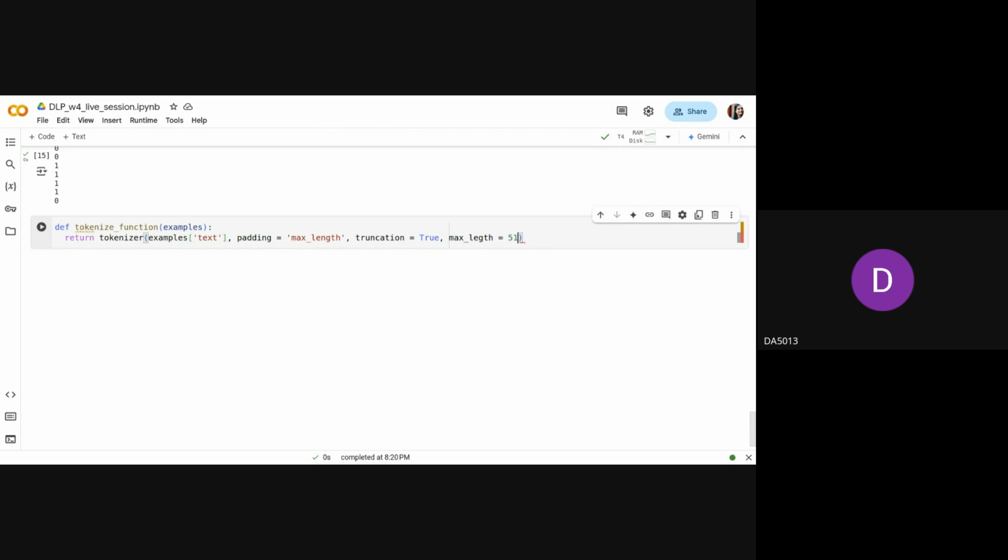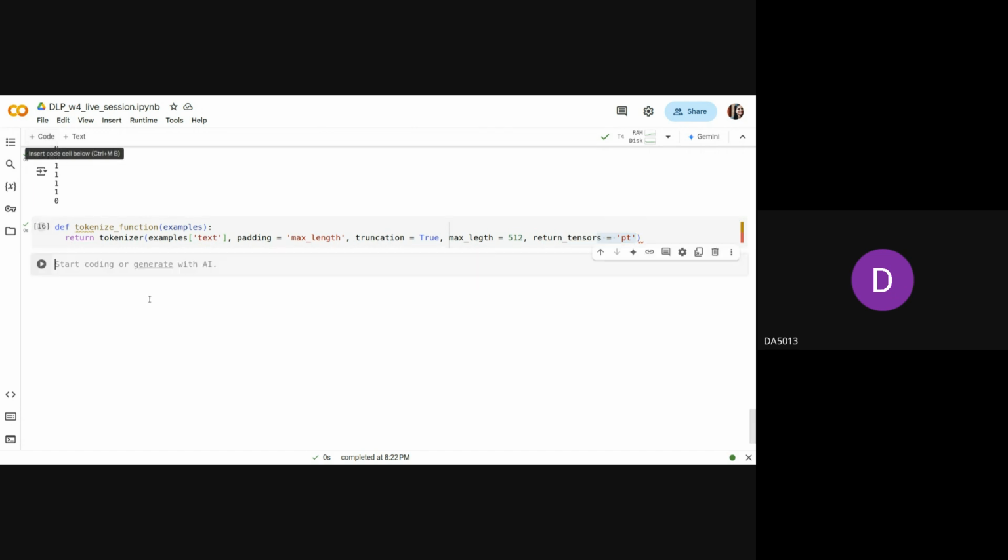Let's say 512. One more useful argument is return tensors. Otherwise, if you don't have tensors in PyTorch format, later on when you do the training, it expects them to be in PyTorch format. So let me convert them already to PyTorch format. Return tensors is equal to pt.